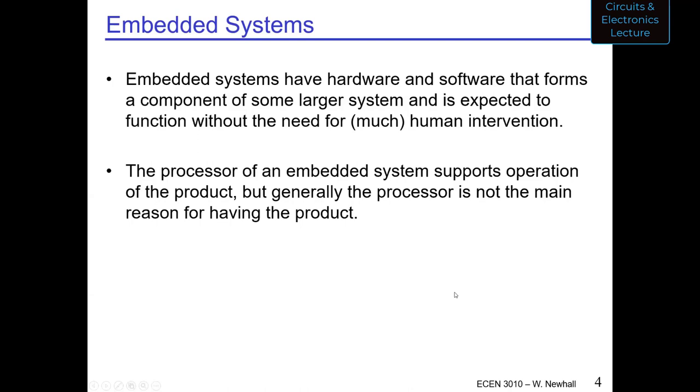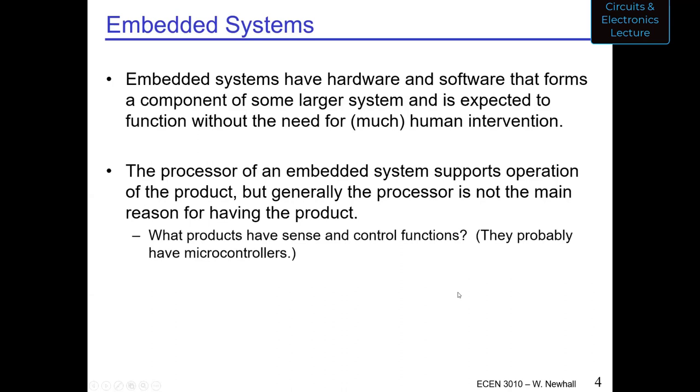You care that your refrigerator stays cold, stays at a constant temperature. You open the door, the light goes on. You leave the door open too long, there's some kind of alarm that goes off. That's what you care about. You don't really care that there is a processor in there. Your computer, on the other hand, might be different. You care that you have a fast processor, because if you're running a million loops in MATLAB, you want an answer now. You don't want to wait and go have lunch and come back. So the processor in your computer, the microprocessor, is the point of your computer, even for playing games or doing video work.